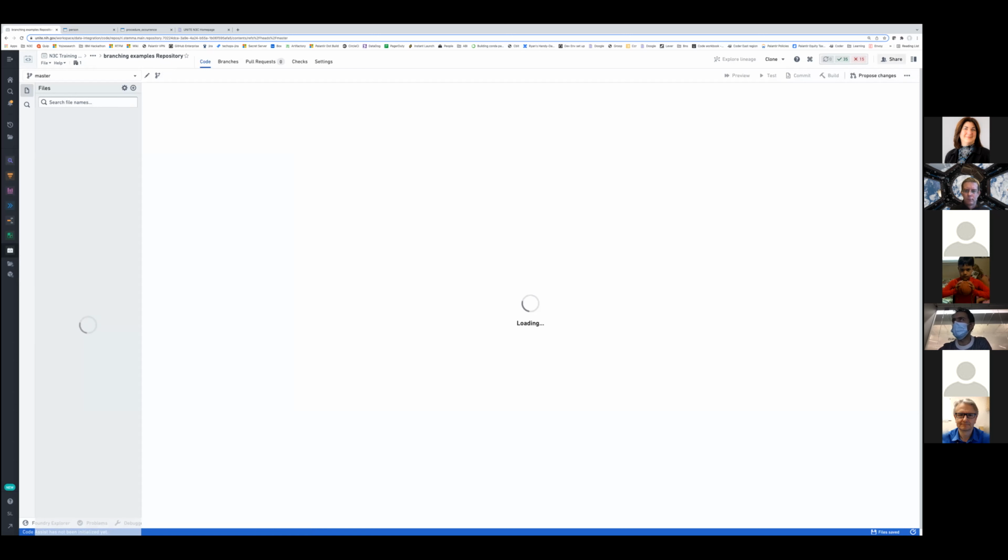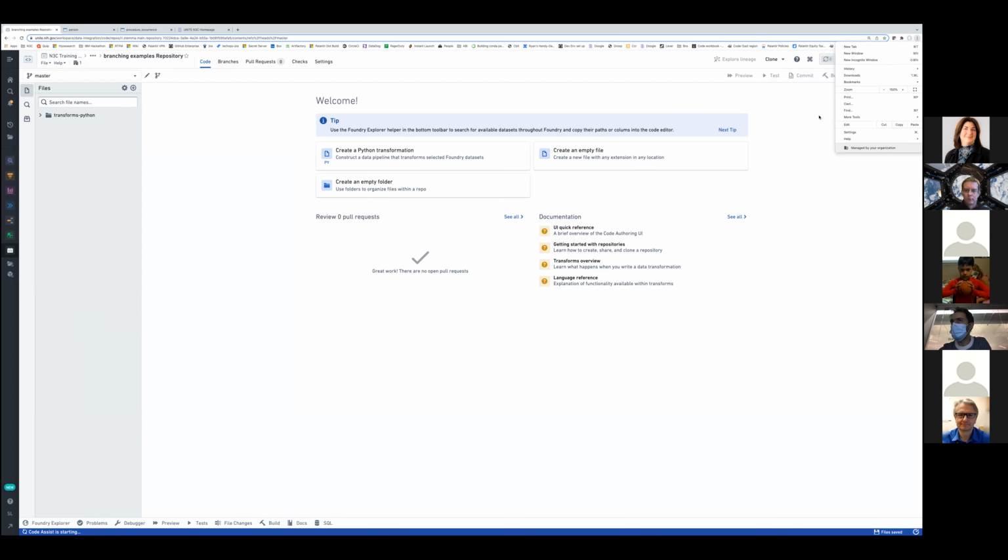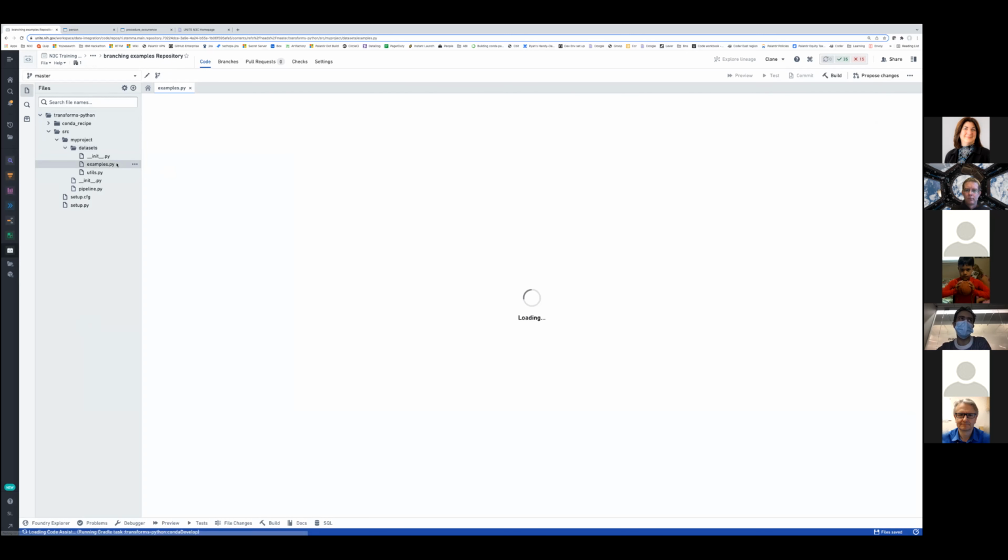I hope the screen resolution is enough, but let me know if it's too small. On the left-hand side here, you have all your scripts. So you can create scripts here and start writing code that transforms data. When you create a Python transforms code repository, it gives you some examples and templates that you can start off of, but you can delete these Python scripts and create and run your own scripts.